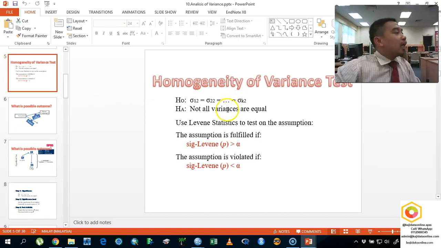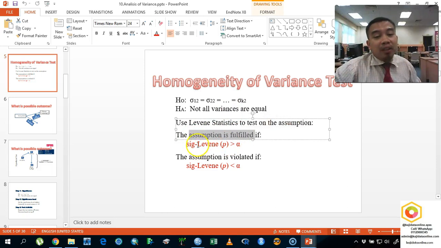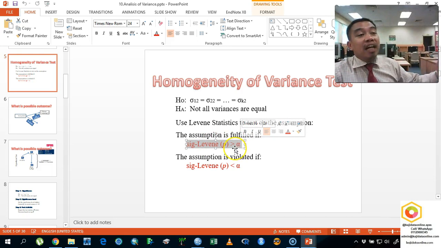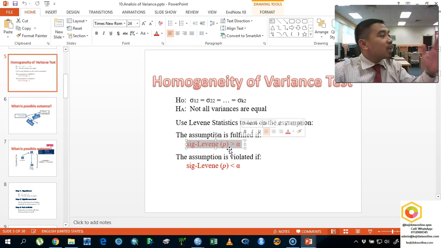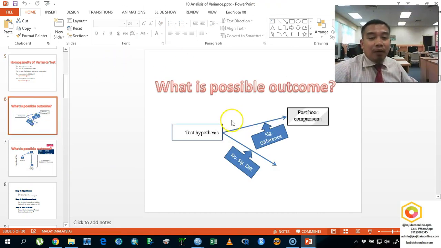Homogeneity of variance is an additional test that the ANOVA, or the statistical analysis under the SPSS, is going to calculate for you. So you need to make sure that the assumption is fulfilled by looking into the Levene statistic. This Levene statistic was actually already explained to you before under the independent sample t-test, which is the first table that indicates whether we want to choose the first row or the second row. Can you remember that one, or you cannot remember at all? Yes, you can remember. Very good. Okay, this is our outcome.